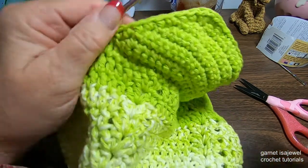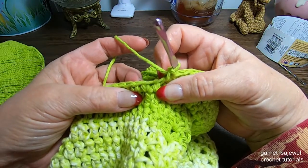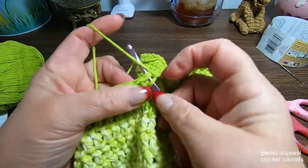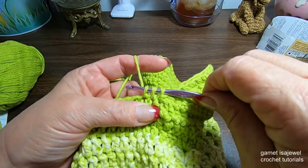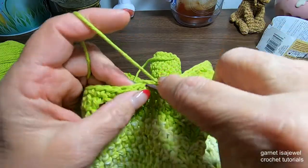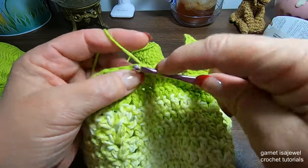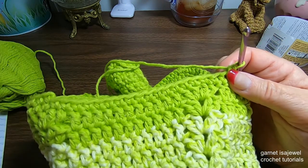Oh, that took a little finagling, didn't it? All right, so now this stitch right here already has our stitching in it. So we're going to go into these two stitches right here to do our decrease. So we're going to do a front post single crochet decrease. Then single crochet in each stitch till you meet at the beginning of this row, which will be right here. So I'll meet you there. We have one more row left.